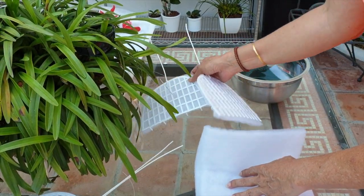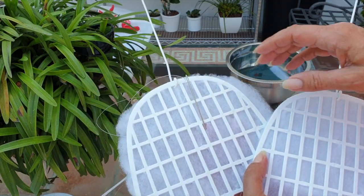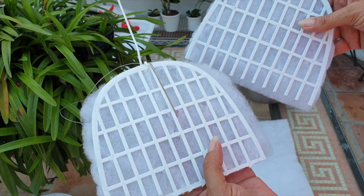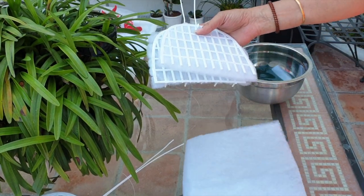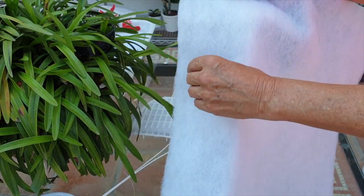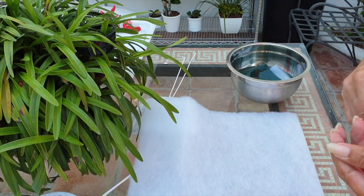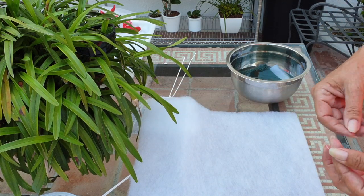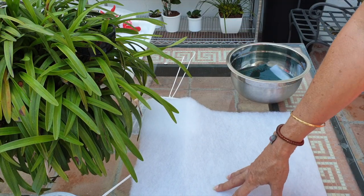And then you just watched me make one of these with a proper needle. And you can see it's a little bit more kind to the material. So you know that I like my white, and I don't think this material is going to stay white, but it's going to be a question of time to see what it's going to do. And this material is hob filter that you have in the kitchen for under the hob so that the condensation and steam goes up. That is this stuff.